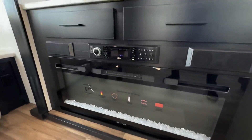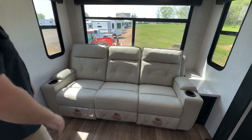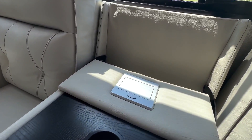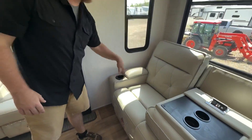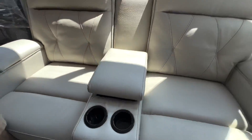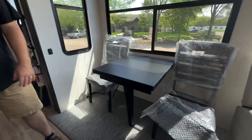A big heat-producing fireplace below the TV — if you're a little chilly, just knock off the chill. Upgraded furniture right now in the Bighorns — kind of using Landmark furniture. The rear couch is also theater seats on either side, with charging ports in the center. These are power recliners with heat and massage — luxury at its best. You get storage in the center and wireless charging up top, with a couple of wireless charging spots throughout the coach. There's also a nice table with two chairs and additional chairs up front.